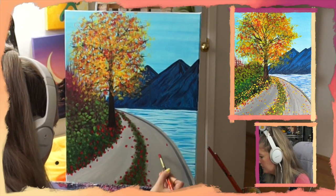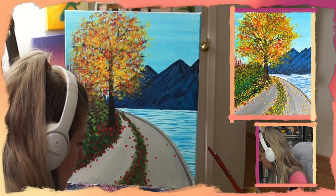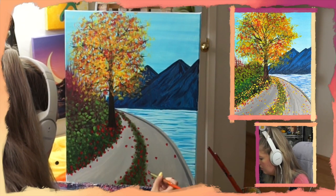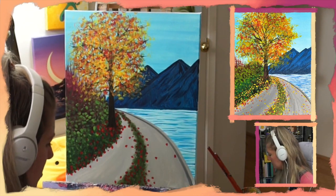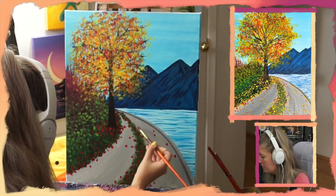Maybe some have sprinkled over here. You can see I go over them just in case I don't like the shape. Sometimes the shape looks a little, like I said, kind of blotchy almost. So I'll reload my brush and do a fresh shape on top.